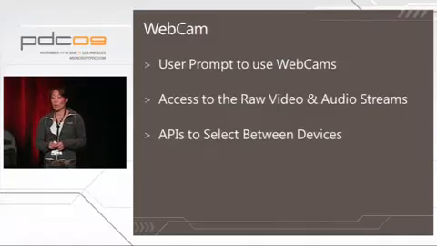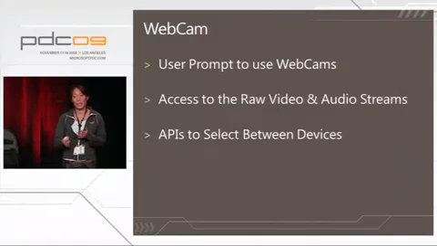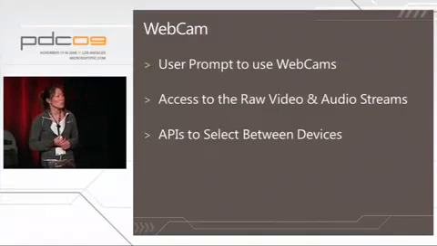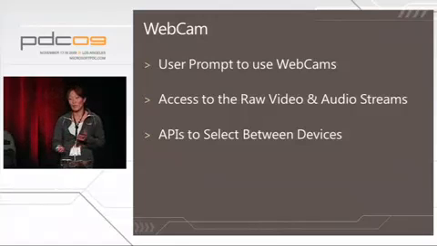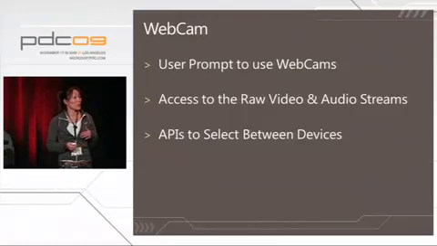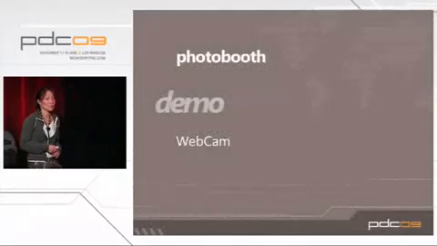In Silverlight 4 webcam, in order for you to actually access the device, you do need to prompt the user. Once that happens, you will get access to the raw video and audio streams, and we do provide the ability for you to decide which audio device or webcam device you want to use on the machine. So with that, let's go into another demo.